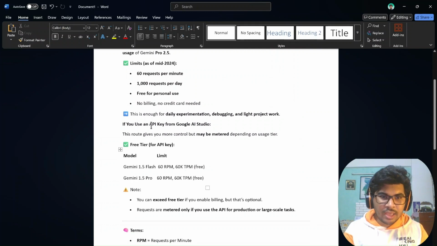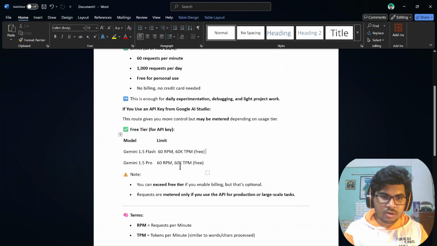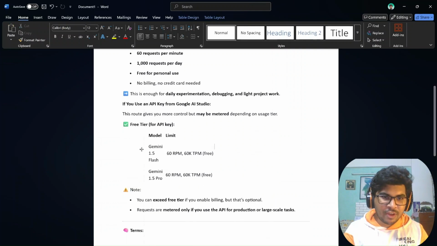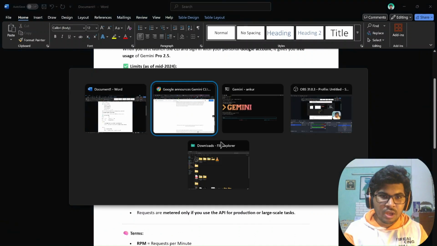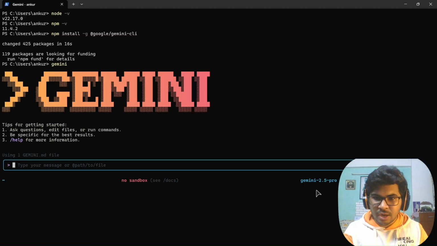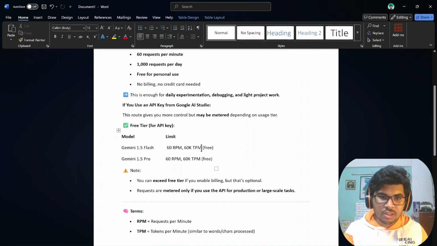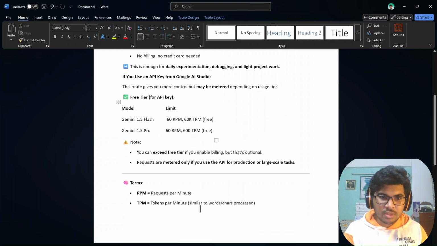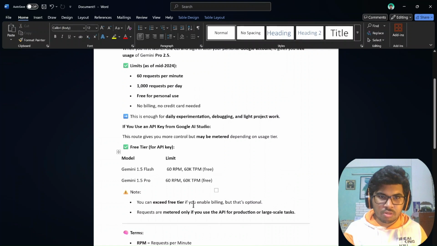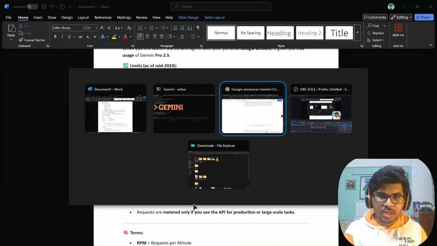And if you are using the API key, then you can actually choose which model to use. You have 60 RPM, 60 requests per minute, and 60k TPM, which is tokens per minute. Which is also good. So you have an option there.